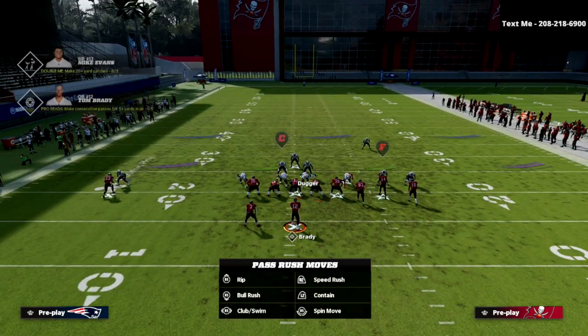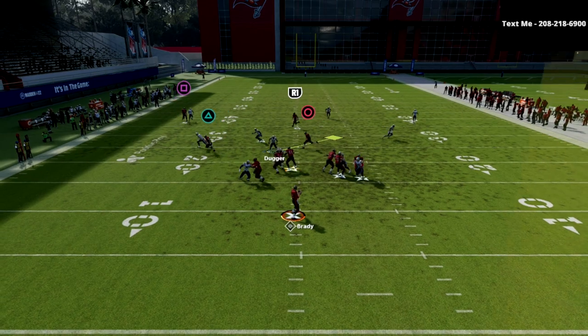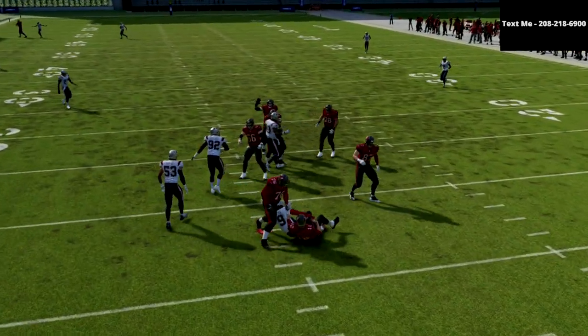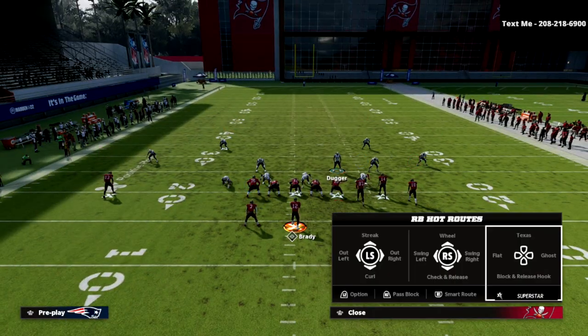Okay, so I'm going to hold left trigger right here. At the snap of the ball, I'm going to come down in here and try to get underneath this. And that was a very terrible example. Let me show you that again. I'm trying to get underneath that circle route. That's really my primary goal. I'm not really concerned with the running back.